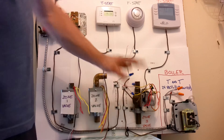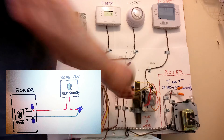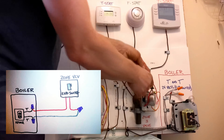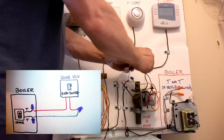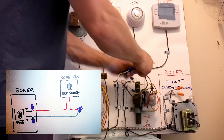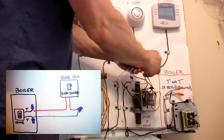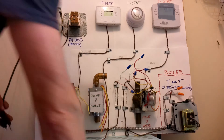Now we have to hook in the other circuit that actually turns the boiler on and off — that's our TNT circuit. We have 24 volts coming in from our boiler, and I'm going to hook that up to our end switch inside the zone valve. That sends 24 volts to our end switch — that little button in there. When that button is pushed in, the 24 volts comes back out on the other red wire and goes to the common back inside the boiler on your TNT. That's it — you have your zone valve wired in.